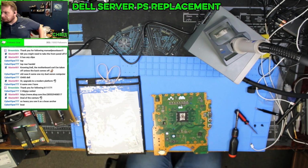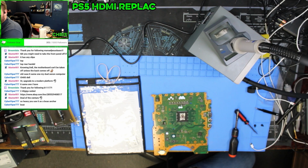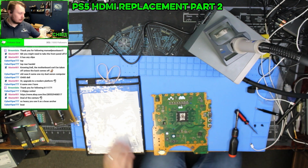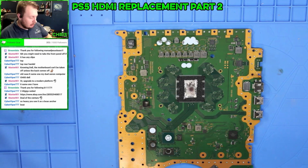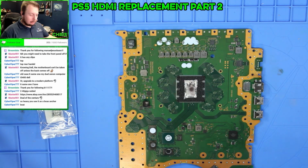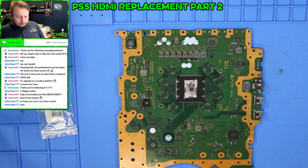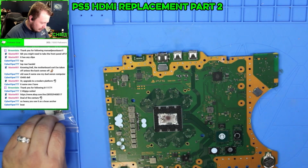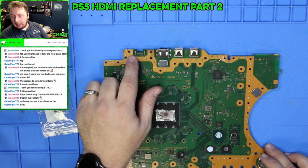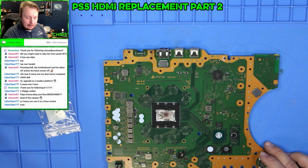All right, here we got a PS5. We have two things. We have our replacement HDMI port, and we have our replacement liquid metal. So, let me just get this angled. Two things I have to remember. One, I gotta be very careful getting all these lined up and make sure I test all the pins. Secondarily, I moved that capacitor over there.